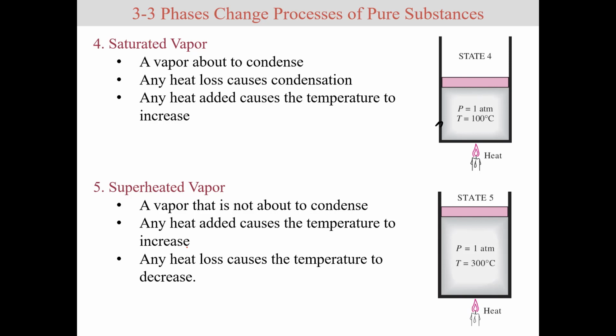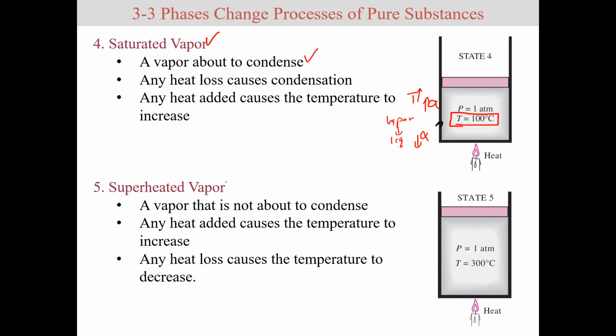The fourth region is I've continued to add heat to the system, and now all of my liquid is gone and all turned to vapor, just to the point that it all turned to vapor. I'm still at 100 degrees, and all my liquid is gone. So a saturated vapor is a vapor that's about to condense. So what happens if I lose heat? If I lose heat from this, it goes from vapor back to liquid. If I continue to add heat to the system, the temperature increases because now there's no more liquid to evaporate. So now that all of it's evaporated and the temperature of the gas is at 100 degrees, now the temperature of the water vapor will increase, right? So that's saturated vapor.